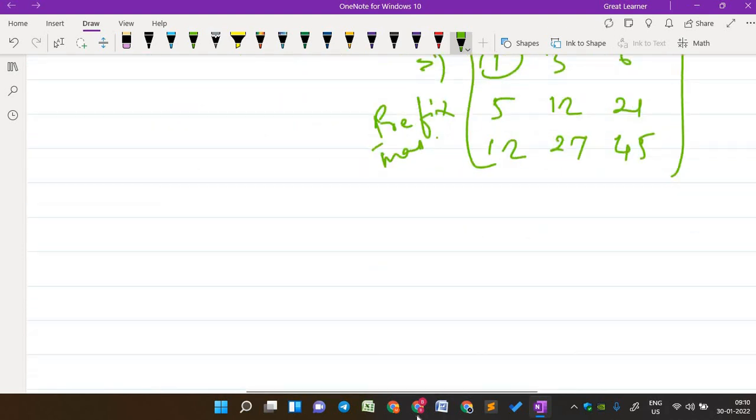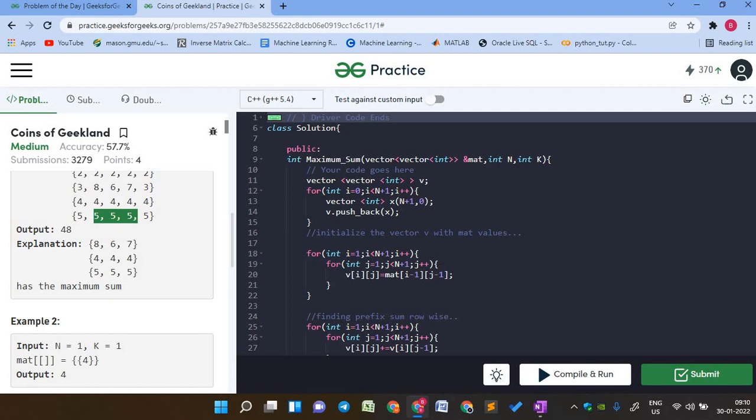So let's go to the code again. I made a prefix matrix, basically I call it V, the prefix matrix. This is basically initializing an n plus 1 by n plus 1 grid with 0, all of them are 0.